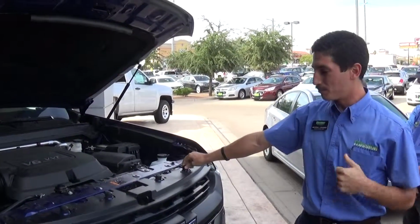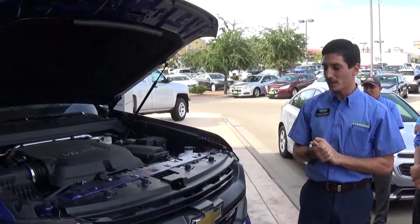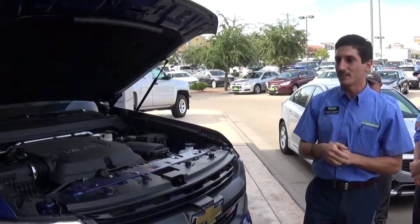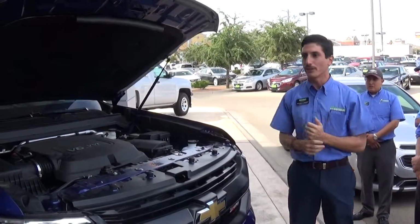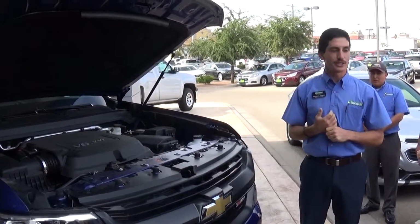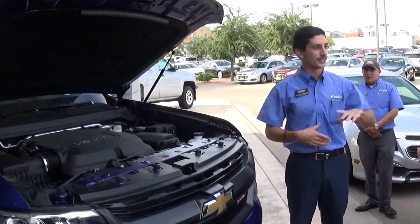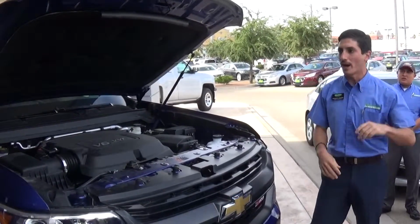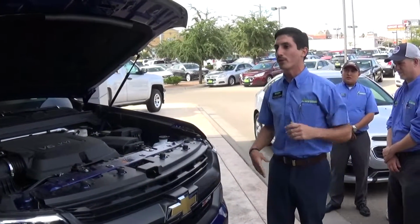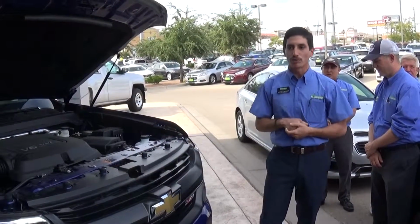Now, GM isn't new to the mid-size class truck. They first came out with their first model in 1972 with the LUV. That was a global effort, partnering with Isuzu, where they bought their share into it. That truck was built half in Louisiana and half in Taiwan, and that's what I mean by a global effort. It wasn't just built here in the US or built overseas and then imported over here. It was built in both places so that we could get that global trade going.